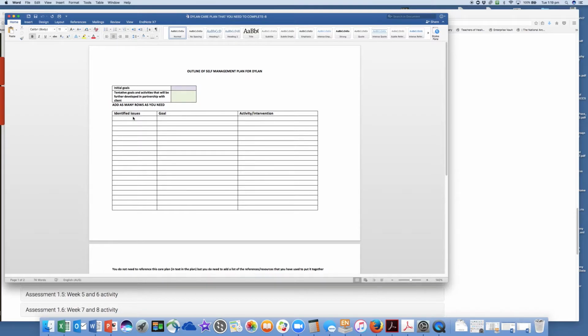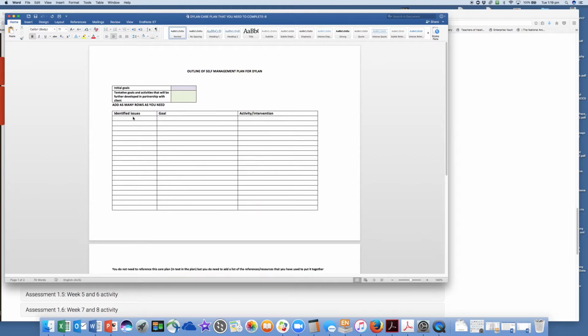The main thing you should focus on is your goals and ensure they are SMART. I.e., if you look at my example, my goal is specific, i.e. an action plan for Dylan. Measurable, I say that he will have an action plan. Yes, it is achievable. Yes, it is realistic because it's quite simple to put together. The evidence shows that the major intervention for asthma is an action plan.